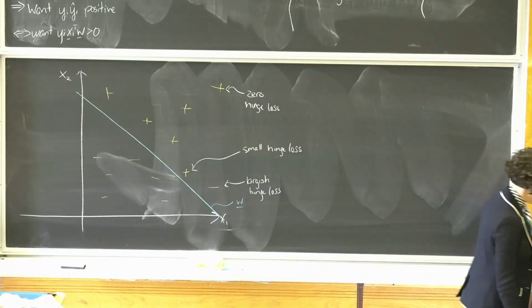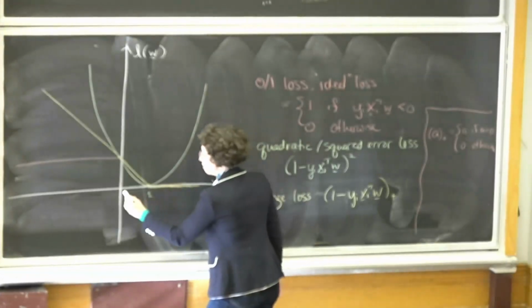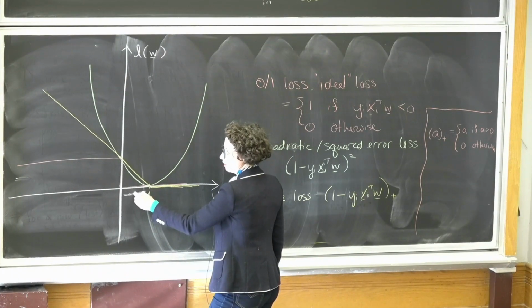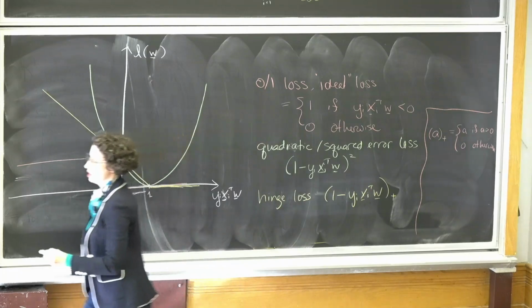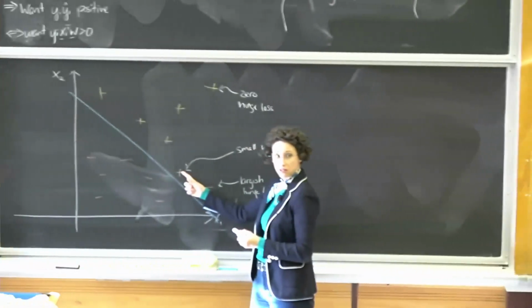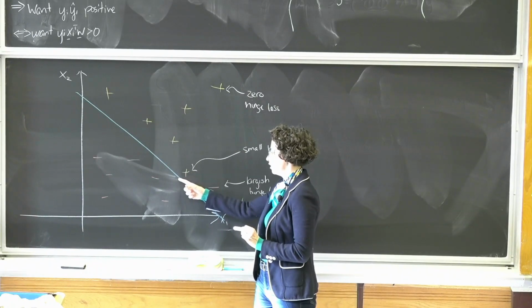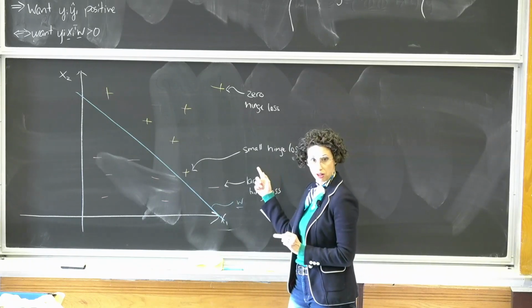If we go back to our picture of the loss functions over here, I had mentioned that there were some samples, like in this region over here, where we could be correctly classifying a point and still incur a little bit of hinge loss. That's what I'm illustrating in this diagram. I've got a sample that is correctly classified, but barely. If it had been moved a little bit, it would be incorrectly classified. So that's also going to contribute to my hinge loss.